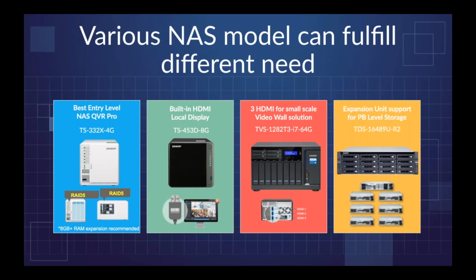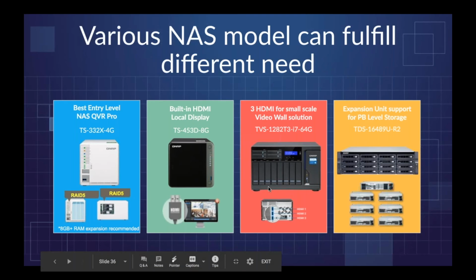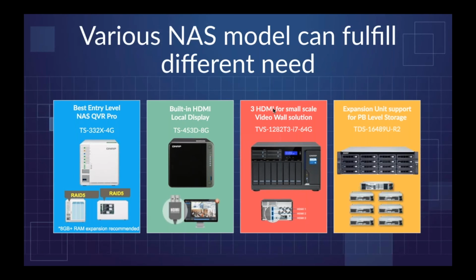And then for those with very large, robust storage needs for their surveillance solution, we have the TDS-16489U, and you can actually expand up to 6 expansion bays with this. It is a rack-mountable solution, and this could provide you with even over a petabyte of storage. It's a very powerful NAS, so it should be able to provide whichever needs you are looking for with QVR Pro and with our surveillance solutions.